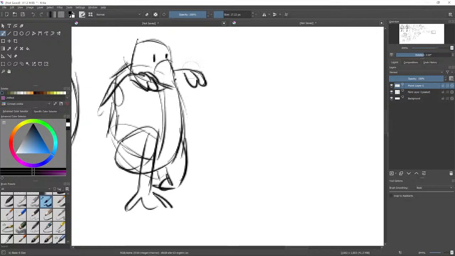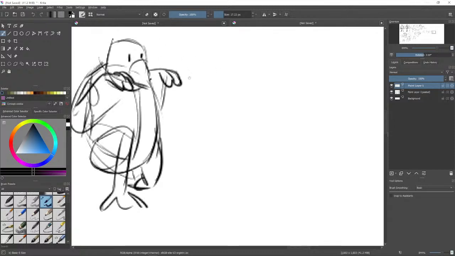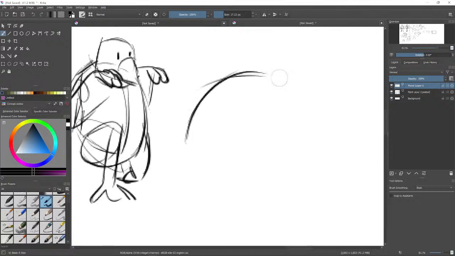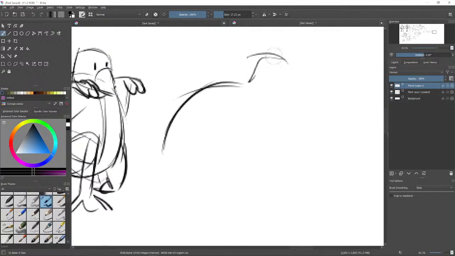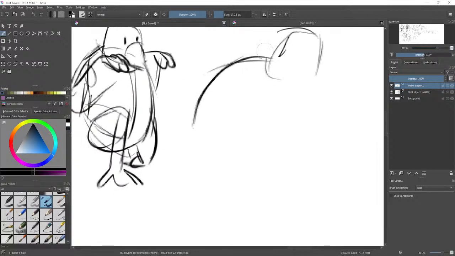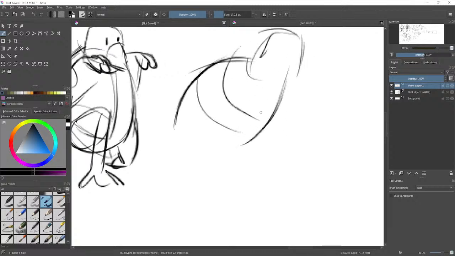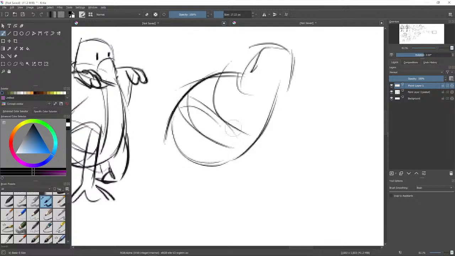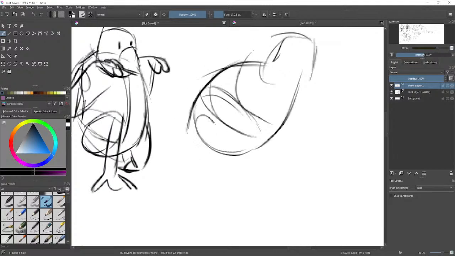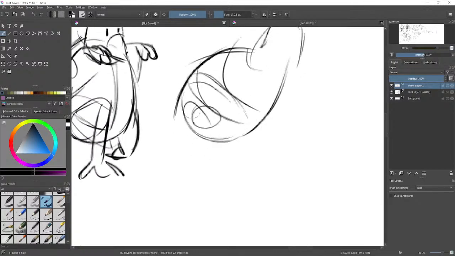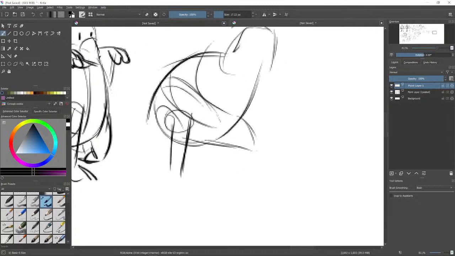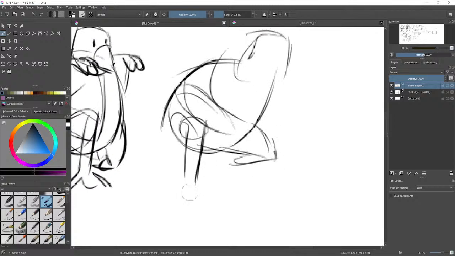Okay, so I'm getting closer, but I actually need to iterate some more. I think the pose needs to lean more, be more sneaky, right? And there's no right, there's no wrong. It's just what do I like? I'm searching. I'm just looking for something, coming up with ideas, right? But I'm pushing the pose. I'm like, how can I make it better?